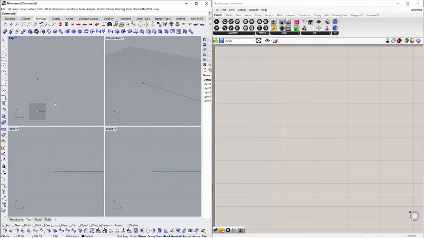After this, the point which I want is 2.82 meters high. So I will enter 0, 2820, 0. So the third point is created here, and the next point which I want is 3.6 meters height.